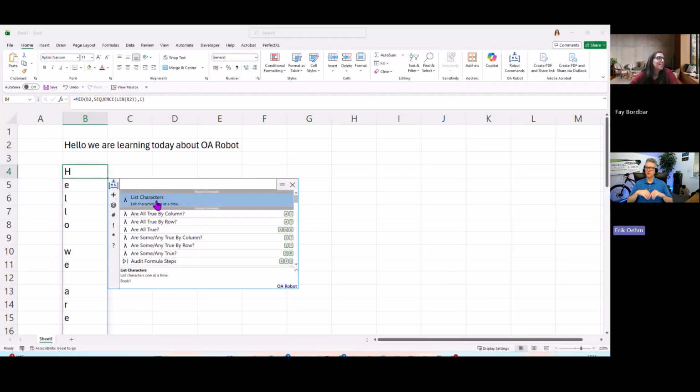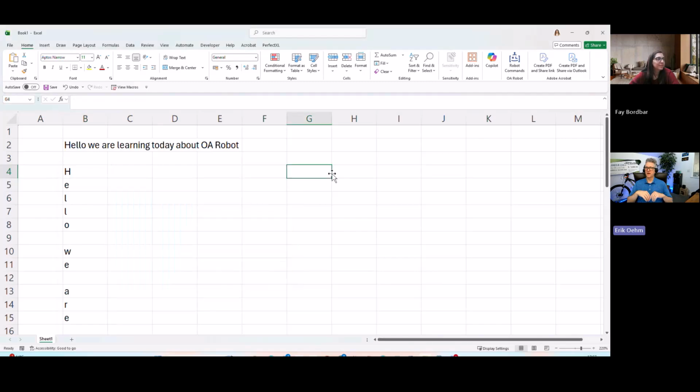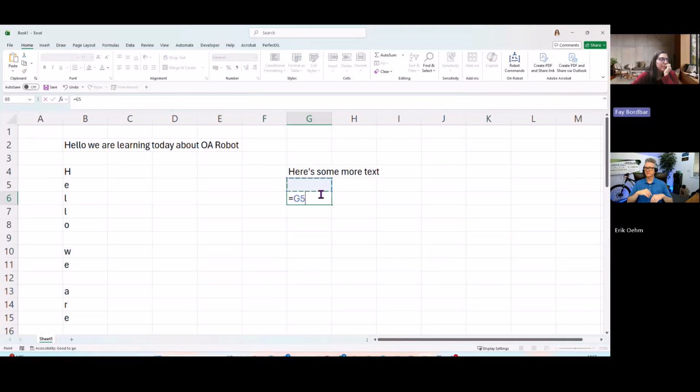So now if we wanted to try that, let's just point, do equals B2. I can say, here's some more text. I would do it, yeah. So then refer to that cell. Oh, so equals this cell, right? Yep.